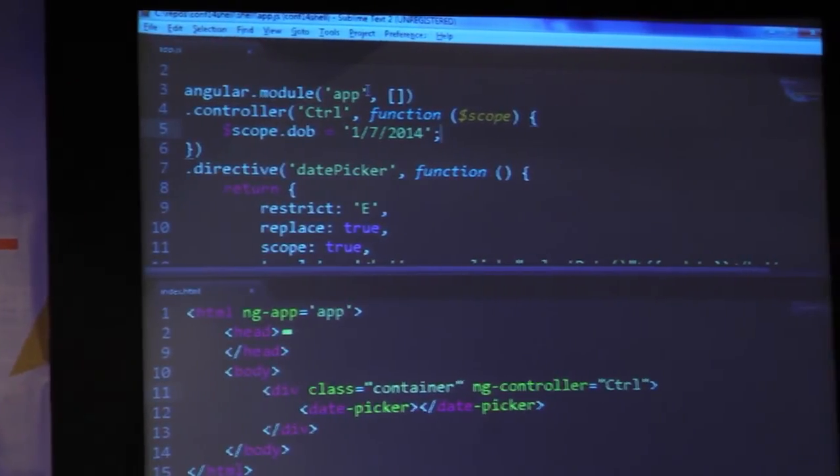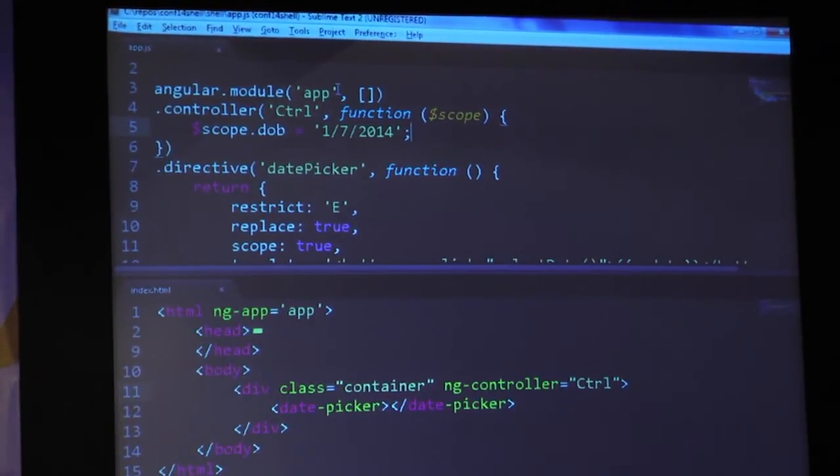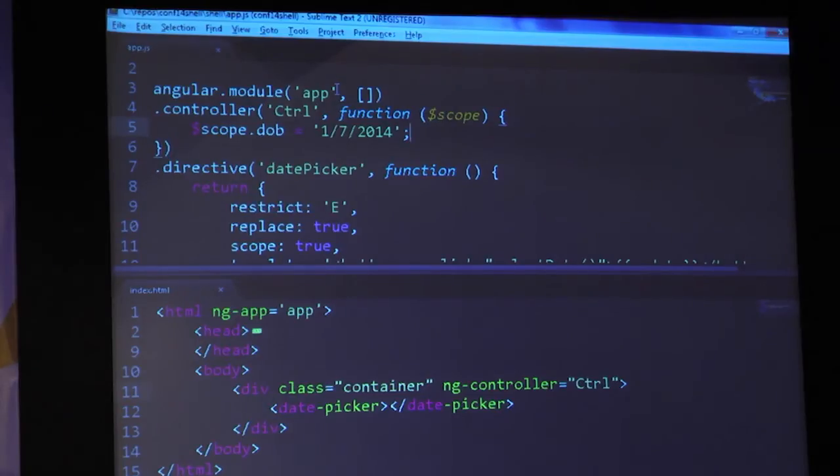I will just say $scope.dateOfBirth, and for now I'm just going to assign some value. And what I want is to use this in a form, and whenever the user selects this date, my date of birth should change.